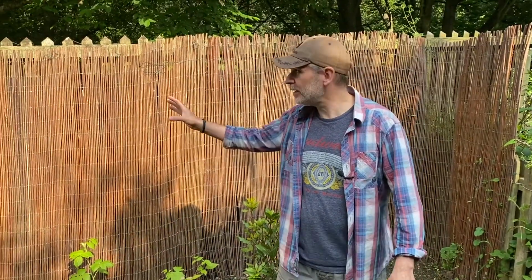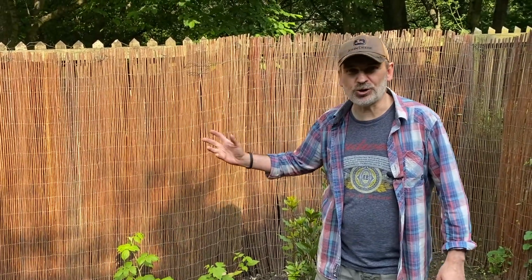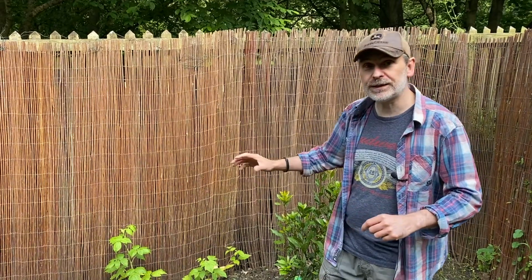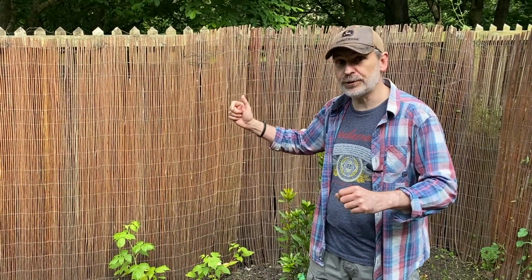So the first thing you'll notice is I finally got the fence finished. It came back into stock, so I got that put up. It's a bit rough and ready, but it's just there to do the job. It's just to give us some separation from the park bench just the other side of there. People sitting there, and I'm sure they don't want to hear us, and we don't really want to hear them. So it does the job. The other thing it does, it gives me a platform, hopefully, to get some stuff in the ground and get some climbers. So that's one of the things I'm going to be doing.